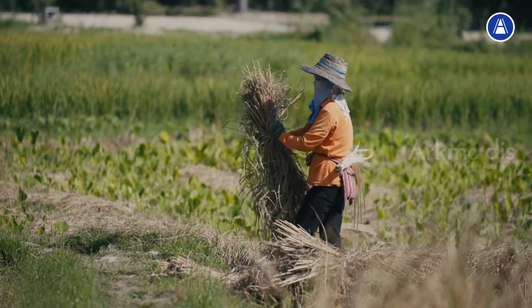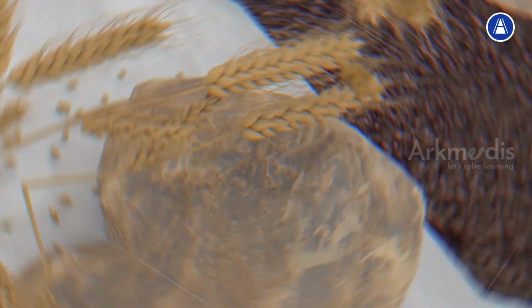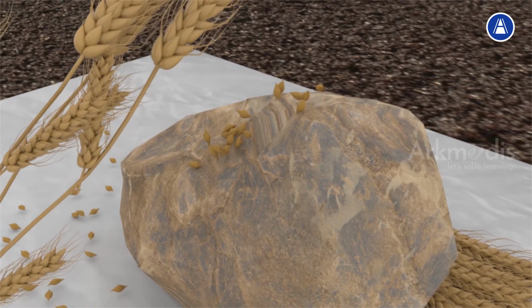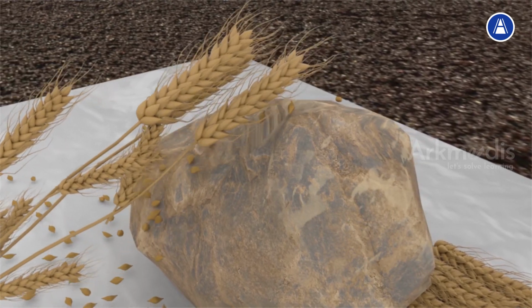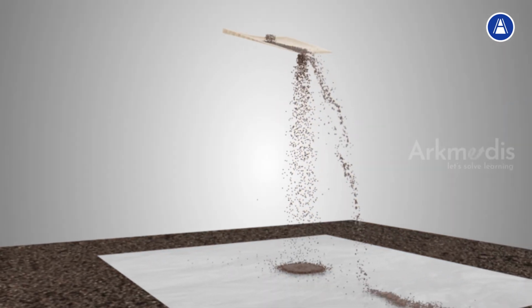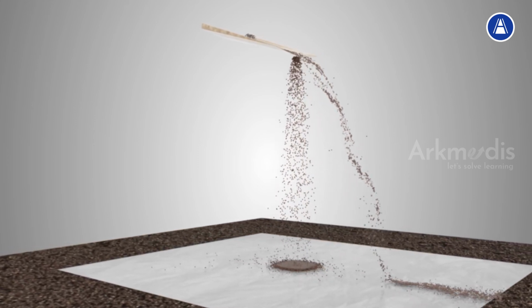In this, farmers generally cut the crop close to the ground level with the help of a sickle, or they pull the crops out from the soil. Harvesting is also done by a machine known as a harvester. A thresher is usually used for separating the grains from the husk. Now, this process of removing grains from the husk is called threshing. Now, the thresher can be used in large fields. In small fields, however, winnowing is done, where the wind is used to remove the husk.